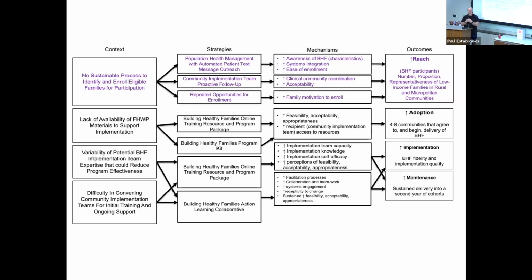Like having the whole online resource means that I can do it again. I can go through things again. It's accessible, it's ongoing. So that increases the likelihood of repeated cohorts, which in this study, that's how we're defining maintenance, right? Did you do one cohort? Great, you adopted and implemented. Did you do two cohorts? Great, you're now sustaining. Are you a long-term sustainer? No, but 3 cohorts? Okay, 4 cohorts. So that's how we define it here.